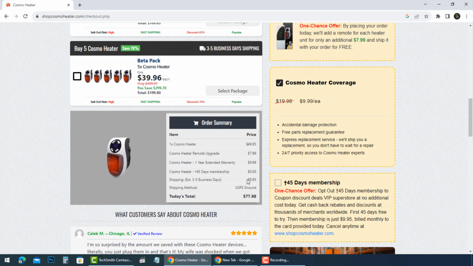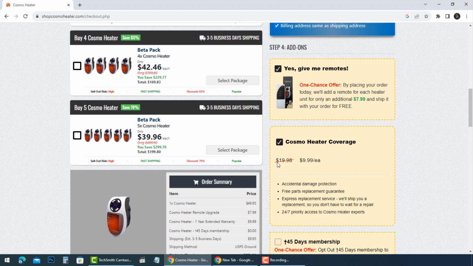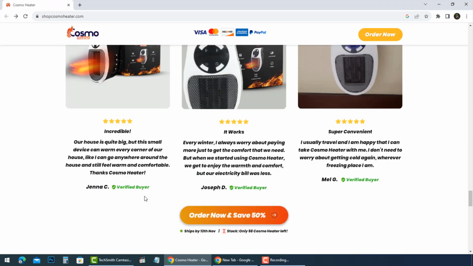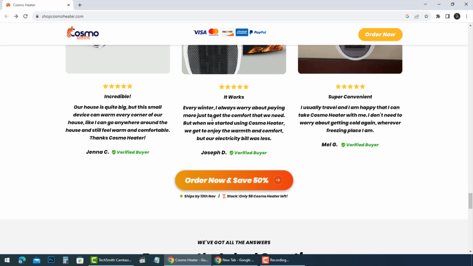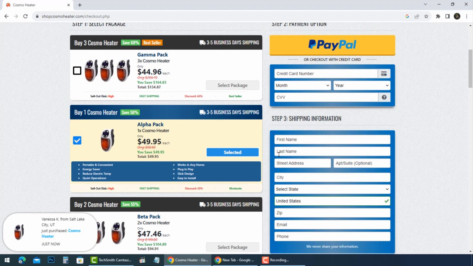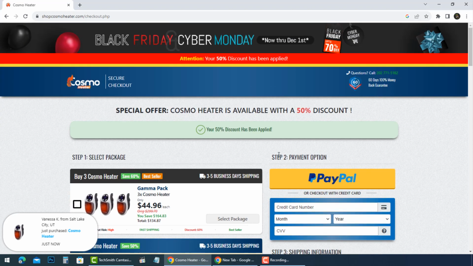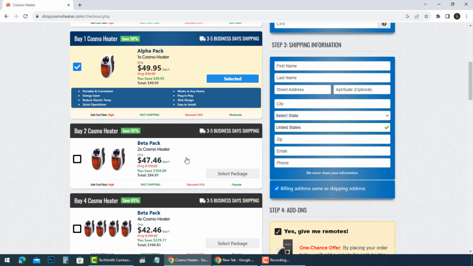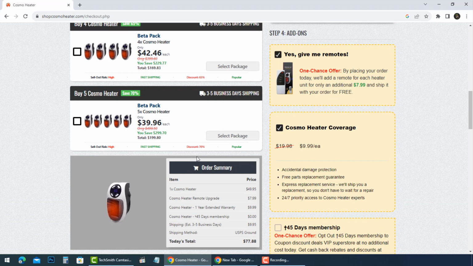It seems that the scammers just change the name of the device as soon as they have been discovered. The so-called comments or reviews displayed on websites selling Cosmo heater are fakes. They are there to trick potential victims into buying a product that does not do as advertised. There are many reasons why you should not try shopping from the website. Please check all details before buying anything.